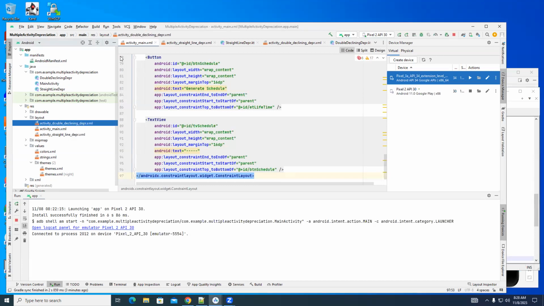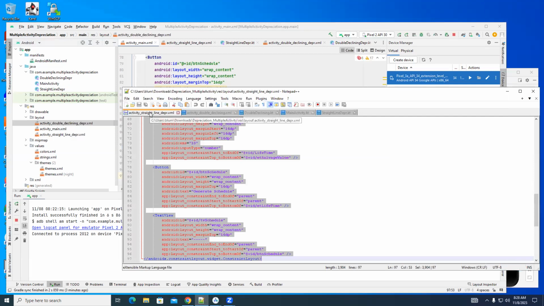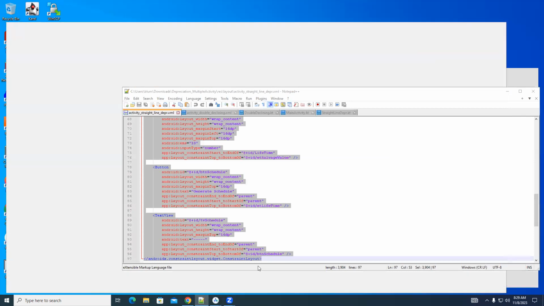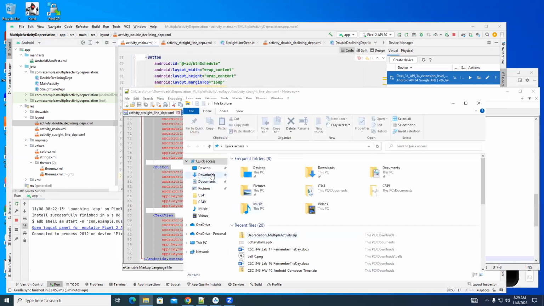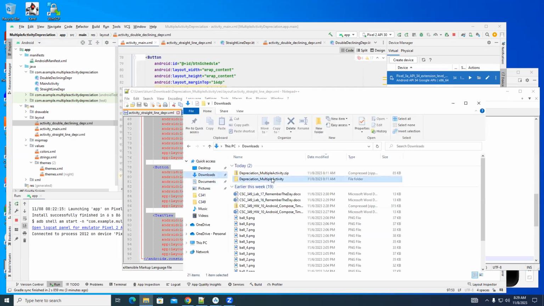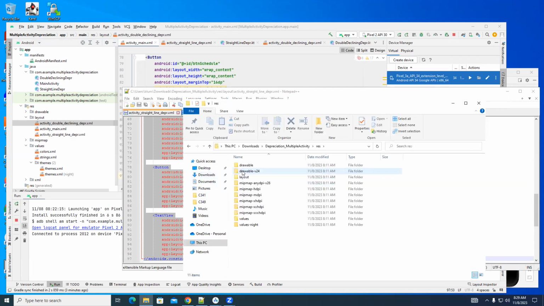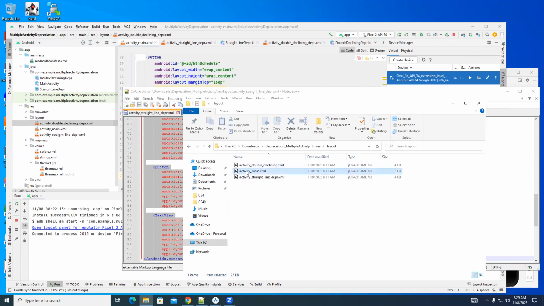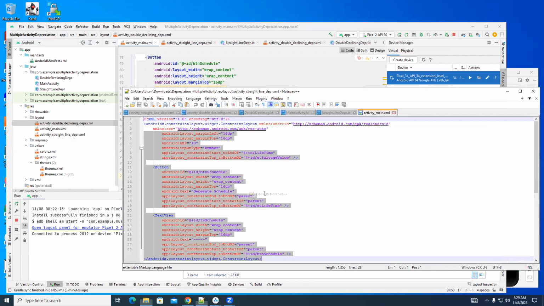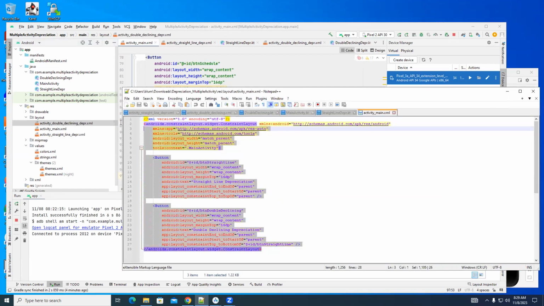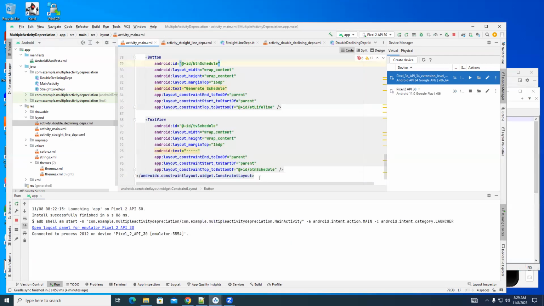Did I just overwrite the main? I think I just overwrote the main because now I need to find where I have that. Here's my two buttons. They go in main. I'm in main.